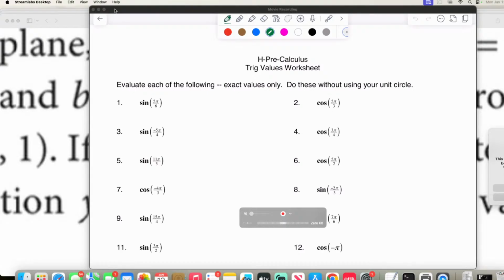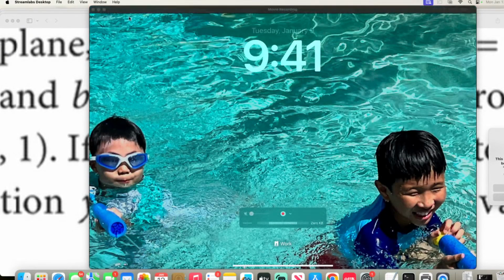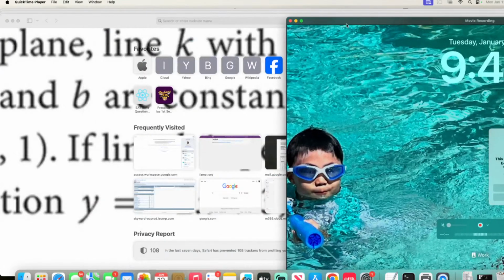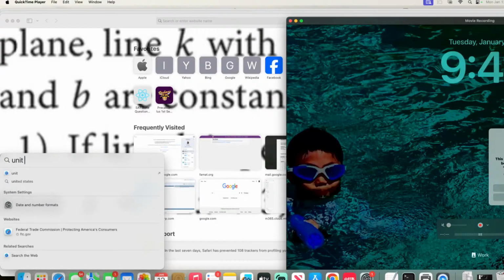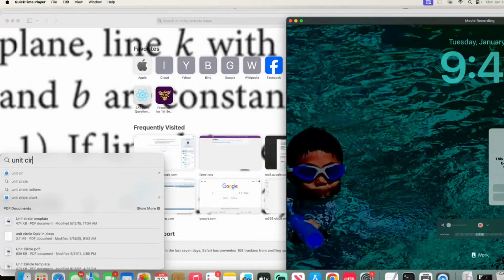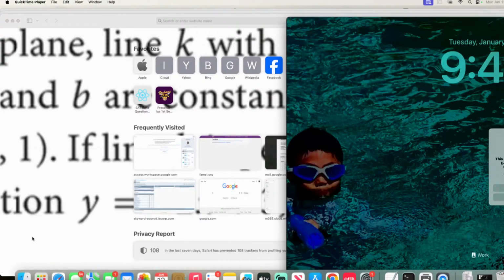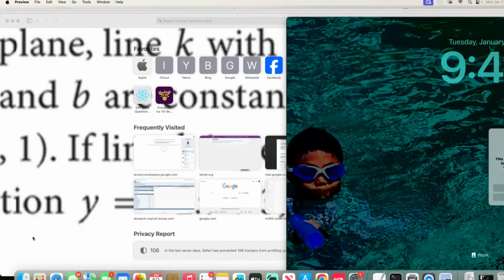All right. So we are going to pull up both things. We're going to put up the unit circle. If you have any question, please let me know. But definitely understand the reciprocal function and the trig function.